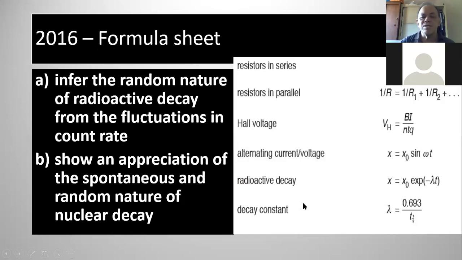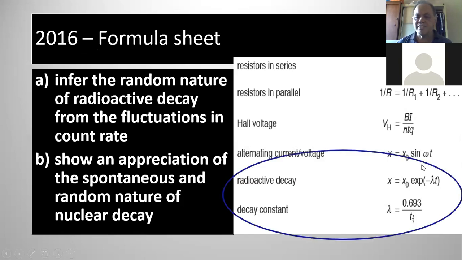First thing to remember, look at your data sheet. See what is given. This formula is given. This formula is given. Of course, it's better if you can remember the formula, because it's faster to solve, but if you've forgotten it or want to check, there's the formula. This one tells you exponential e to the power minus lambda t. This is one way of writing.